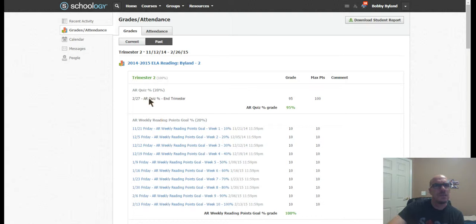Now you can also see some of the assignments below the categories. Some are indicated in black, which is just what we call a grade column. It's just something that I entered directly into the gradebook and did not actually create an assignment. So it's not a link. However, some of them are blue, and these are actual assignments that I created and have directions and explanations and things like that. And these you actually can click on from the gradebook to see what those directions were and actually find out more about an assignment if you had a question, for example, about a grade or whatever.